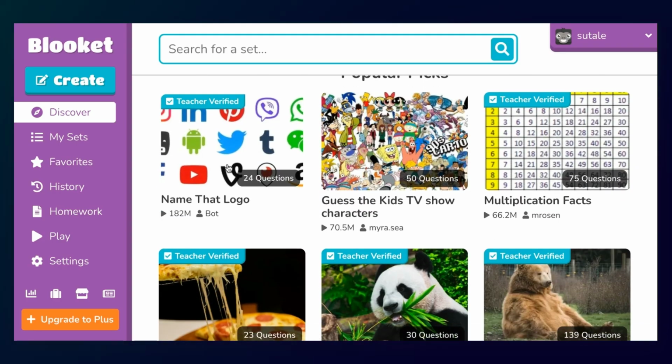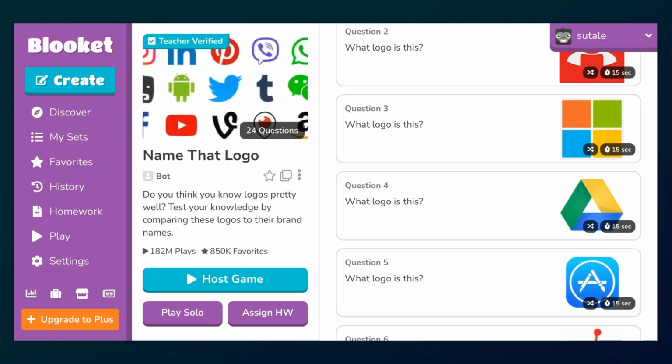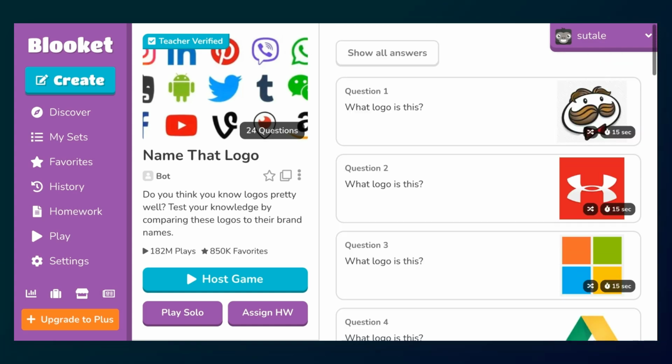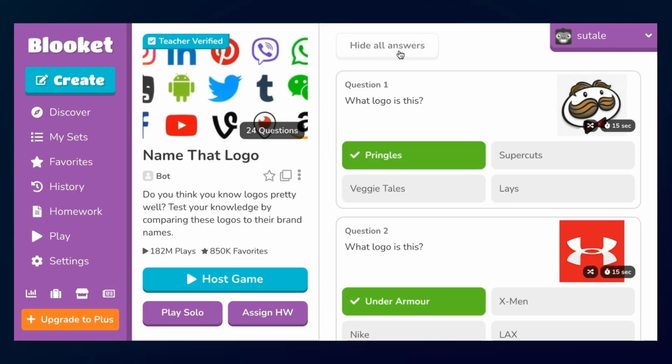It seems like a very fun option to do with your students on a Friday when you just want to play a game with them. And as you can see, the teachers can show answers, and the green is the correct answer. And that is it.